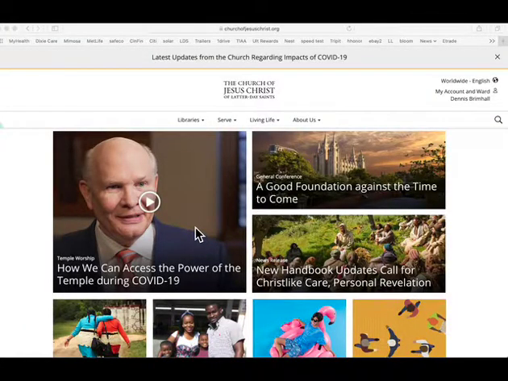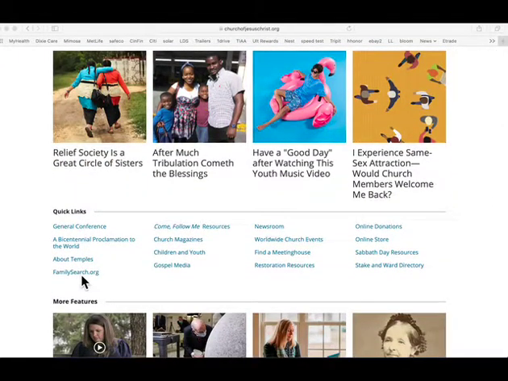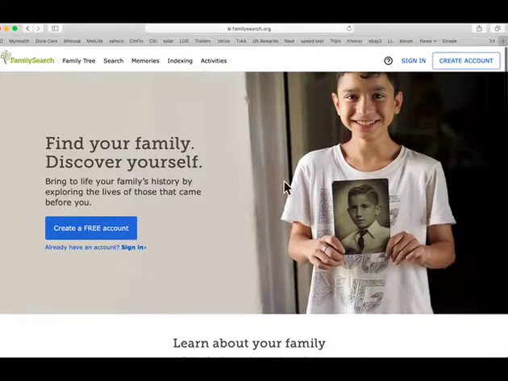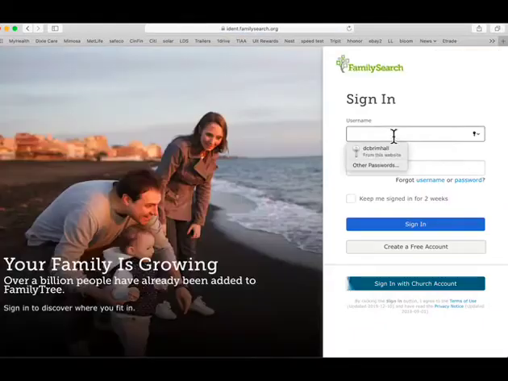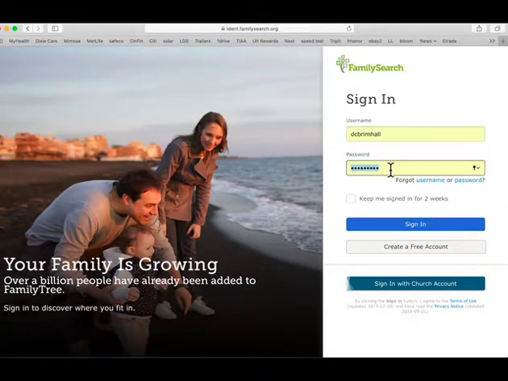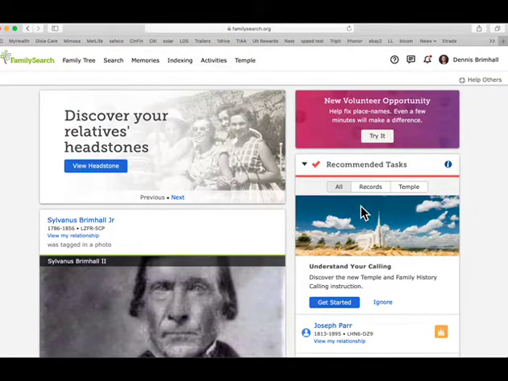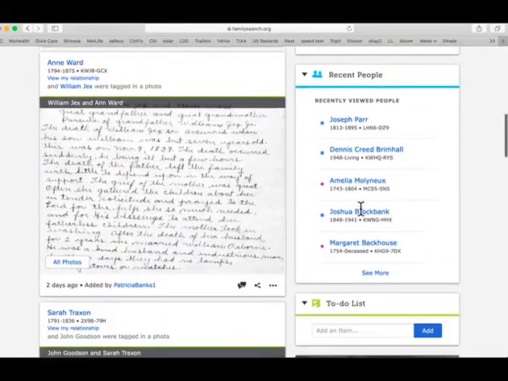So let me get to our normal place that we go. This is our portal, churchofjesuschrist.org. And as you know, we go down here to the Family Search link. And there we are, and I'm going to sign in. You should all become experts at this now. Once we get signed in, you can see the typical customized home page with lots of interesting, fun things about your ancestors.